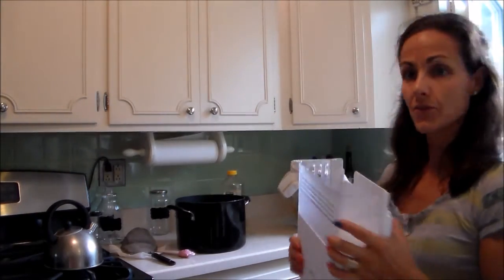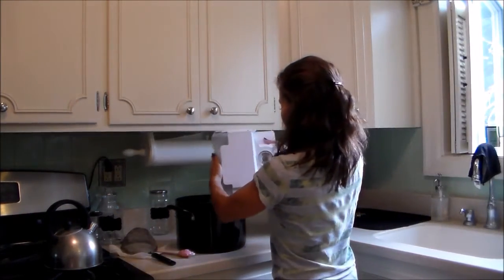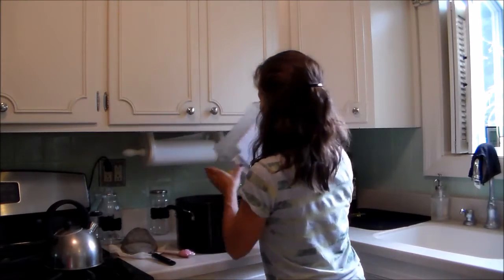So here's the ice, dumping it in. And that's still not enough to make up my gallon.